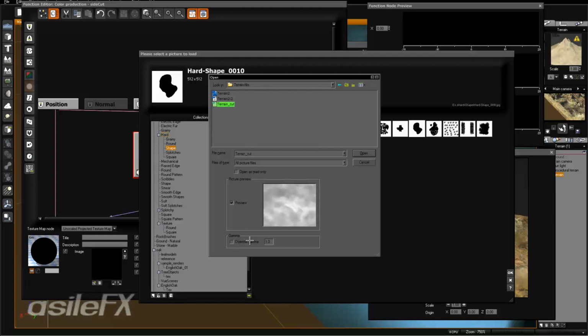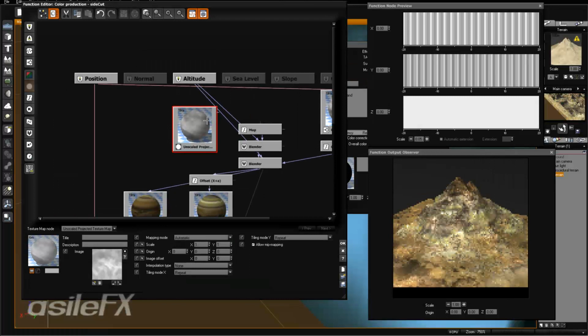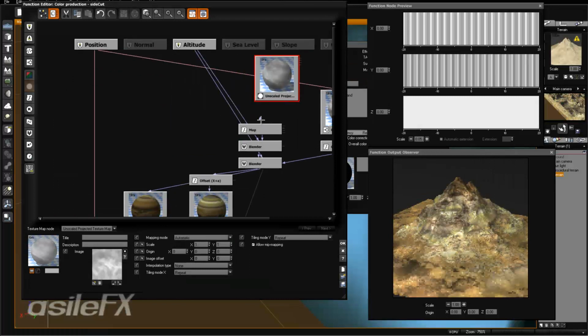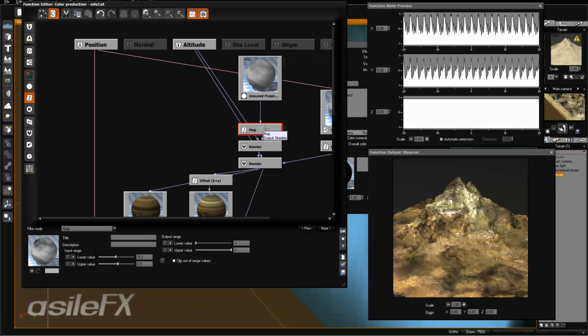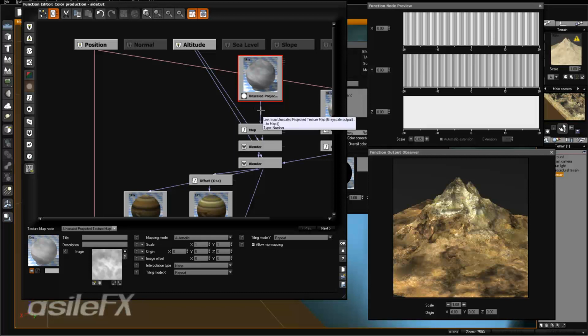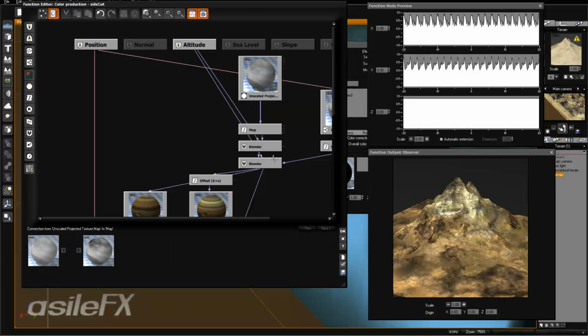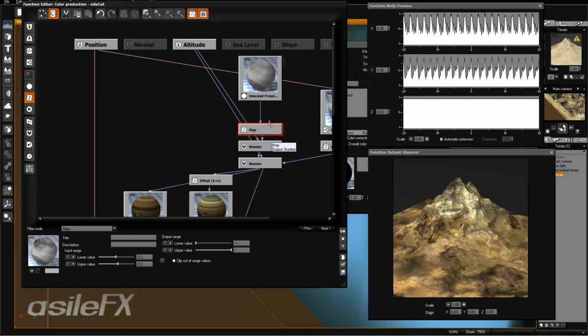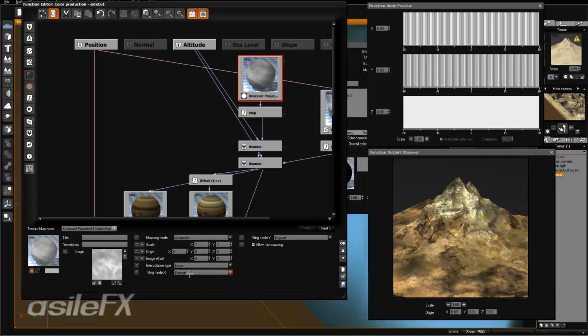So here's the image, and I'm going to override the gamma to 1. We're going to load that in, and now we can connect that map filter to the grayscale. Because I was clipping out the map before, it should match the output. It doesn't look like it's going below 0 really. It should give us basically the same output for the export as it did previously with the actual number. If we need to fine-tune the map, we can, but that should do it. So now we use the unscaled projected texture map. We also want to set this to a bilinear interpolation type, and that way we don't have any pixelation occurring.